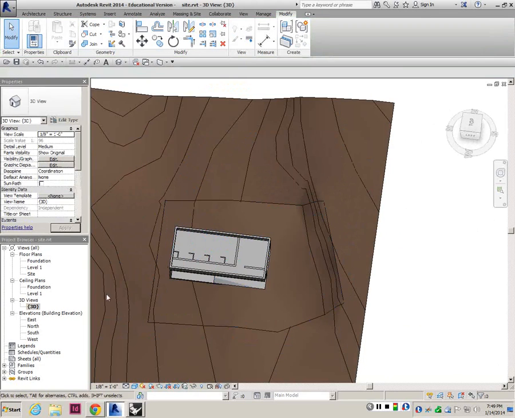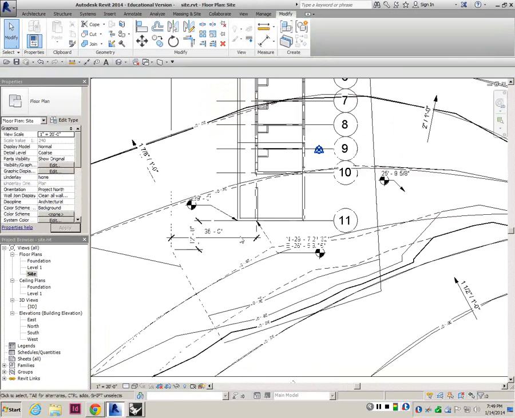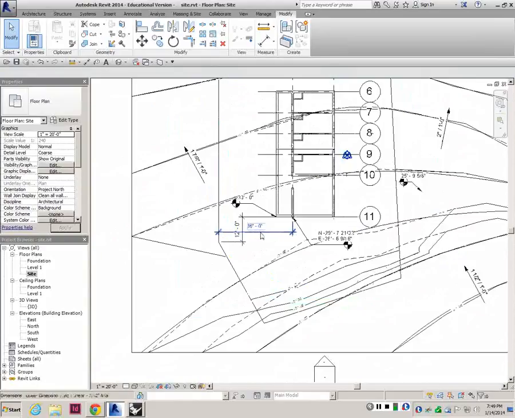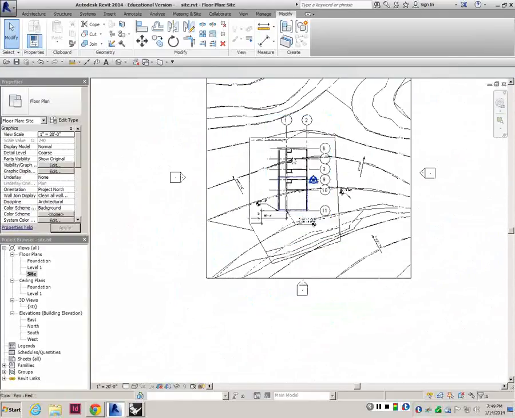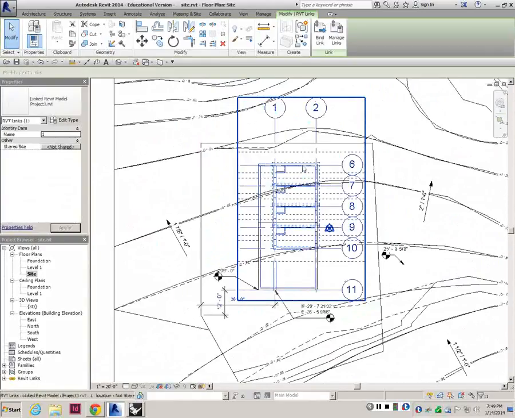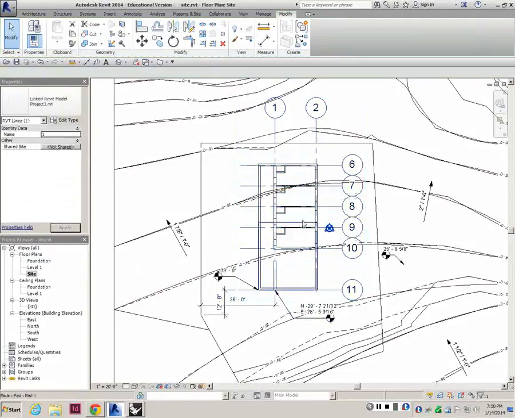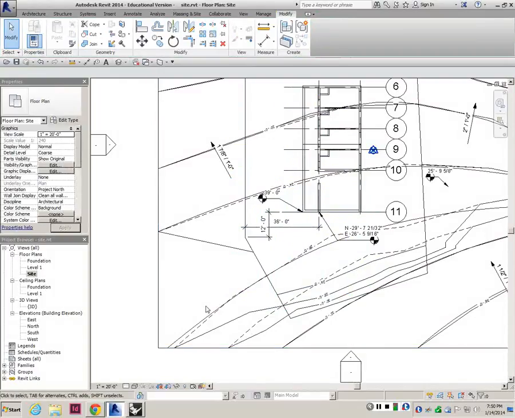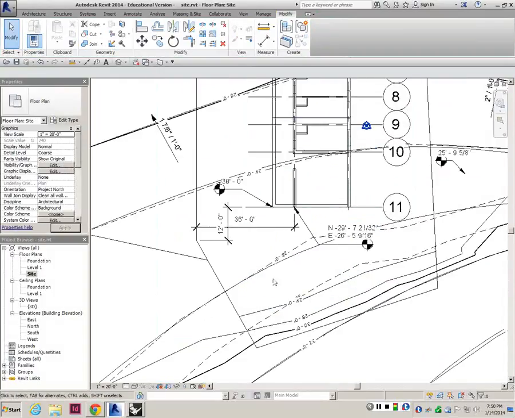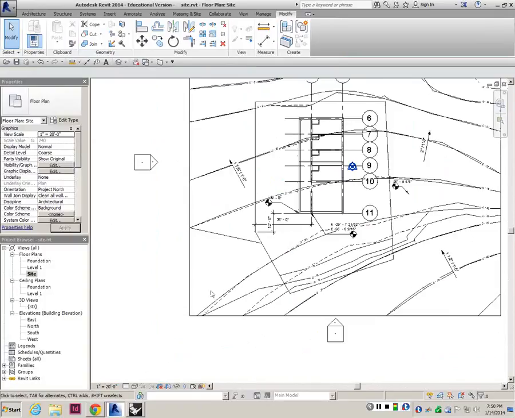Okay, now that I'm done with that, let's see what else we could do. I go back to my site view. And I want to draw a road here, or something that I can use to create an asphalt surface to kind of show how you get to the building by car.